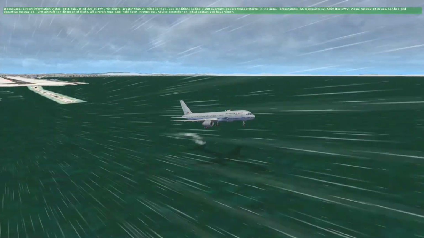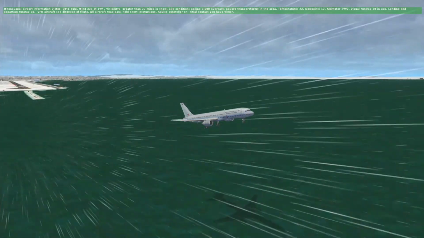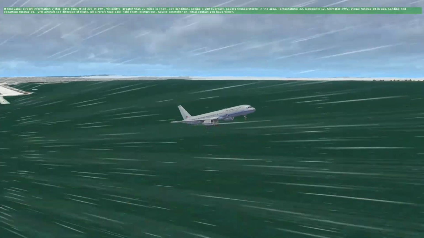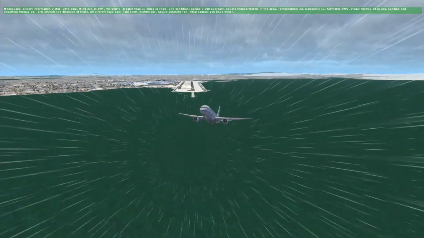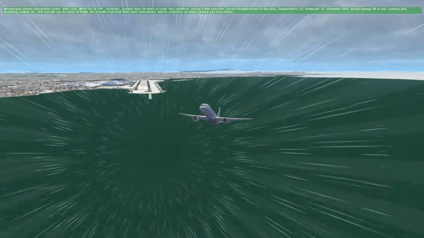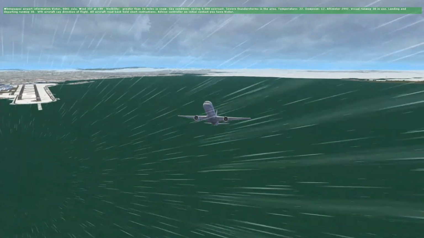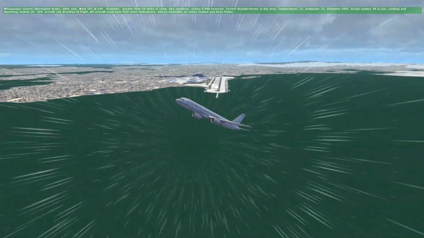Oh, here we go. We've got our information at the top. Yeah, there you go. Visibility greater than 20 miles. Let me just bring up my gear. So, yeah, it can be pretty strong. You can see now that the plane's really turning now that I'm getting in the air. Because remember, we set the wind, I think, at like 1,000 feet or something. I can't remember. But, yeah, there you go. Now it's really kicking in.